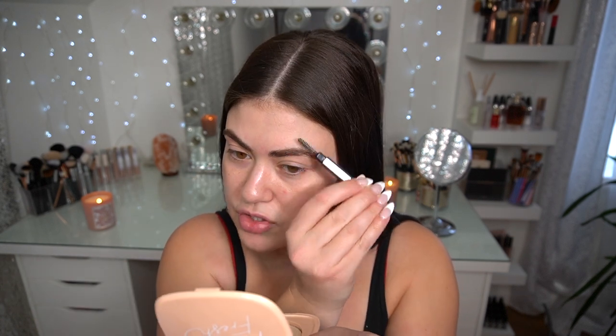Okay, so while my primer sets on my face, this is what I actually do in real life. I will do my brows first before I do my foundation. I've really been liking this combo. I talked about this in my favorite makeup of 2021, and it is the Huda Beauty Balm Brows Pencil because it's the skinniest brow pencil ever. So I don't have a lot of filling that needs to be done, but I do like to try to raise my arches a little bit. I don't know, my brows are a little straight lately.